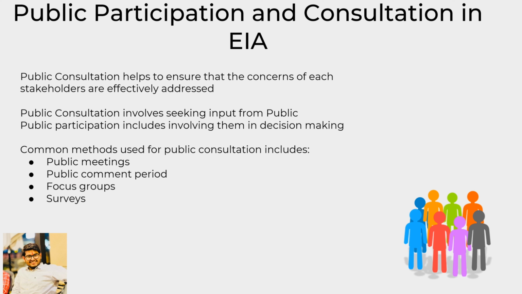Public consultation involves seeking input from the public on a proposed project or activity, while public participation includes involving the public in the decision-making process. Some common methods used for consultation include public meetings, public comment periods, focus groups, and surveys. Surveys and public meetings are the most effective and most commonly used methods in the industry.